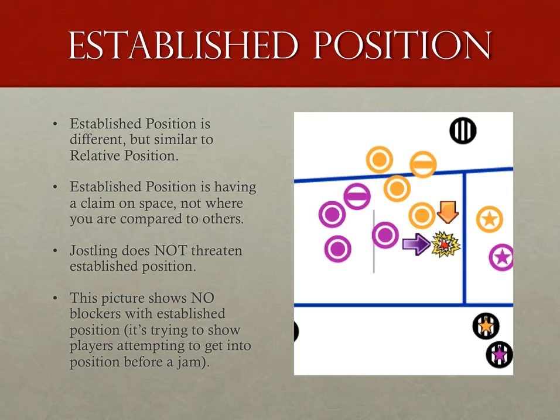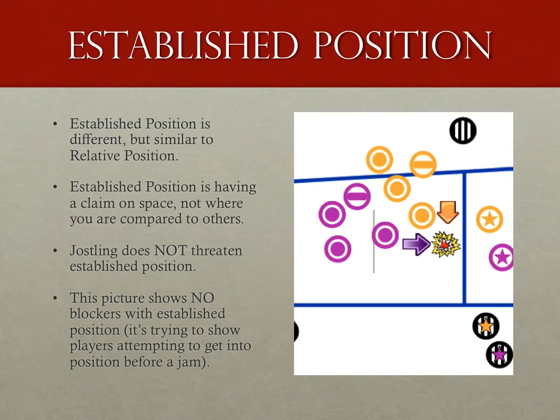This isn't jostling. Jostling isn't going to affect anyone's positions. Knocking them down or taking their space does, as does moving them out of bounds, including straddling the line, or putting someone over the jammer or pivot lines. The hard part about this call is that frequently people come in hard for their favorite position before a jam starts and knock into someone else before either has established their position. In those situations, there is nothing to call, unless the physical impact was enough that it forced the receiver of the block down, out of bounds, or out of their established position.